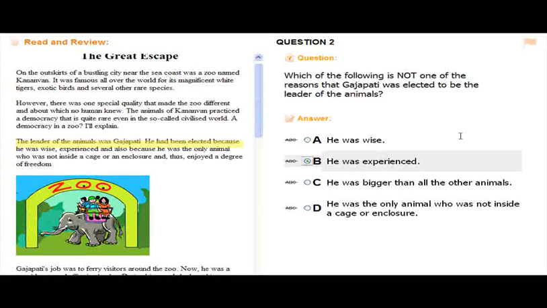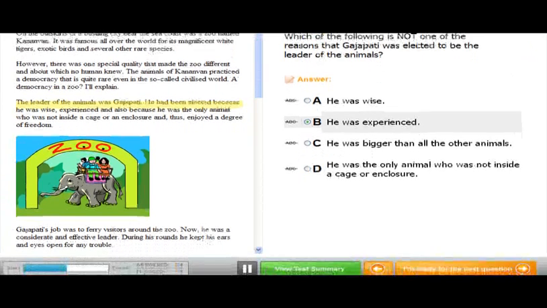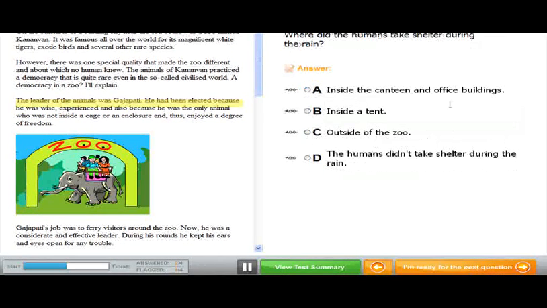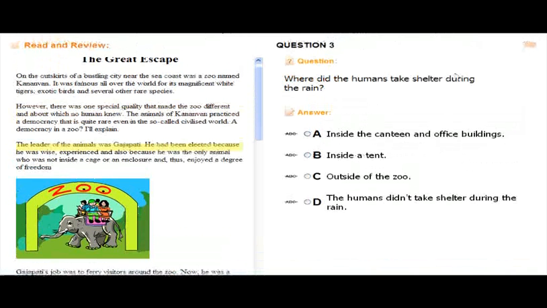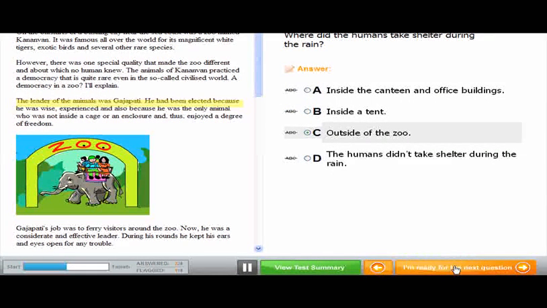After you make your decision, if you decide that you're not sure about your answer, there's a red flag in the upper right-hand corner. Click on this flag and it will mark this question so that you know to come back to it and check it before you submit your answers. Once again, go to the bottom of the page and click the orange button that says I'm ready to go to the next question. At the very bottom, you'll also notice that there is an orange back button. You may go back in the test to review a question that you have already answered.